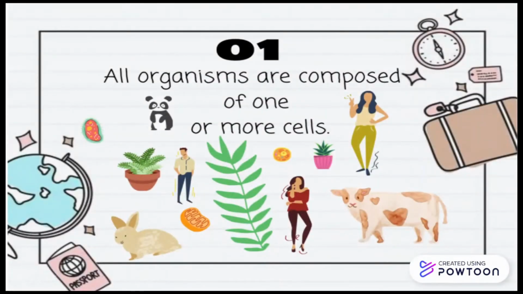All organisms are composed of one or more cells. If you look at a living thing through a microscope, then you would find cells. Plants, animals, and bacteria are made out of cells. If you look at viruses, there are no cells because viruses are not alive or a living thing.